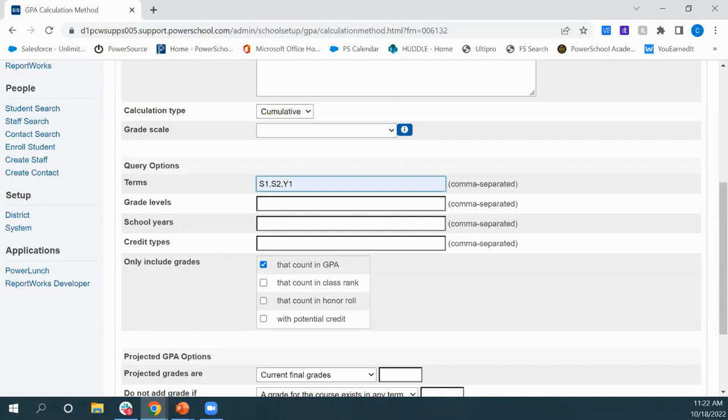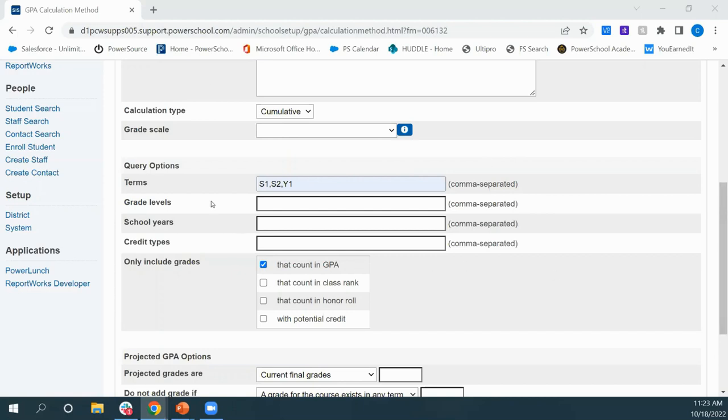This comes into play where some districts, obviously, you store every single quarter and everything. We store quarter one, we store quarter two, but we have that as a running tally. We need it elsewhere. But when we're doing our GPA, we're just looking at our quote unquote final grades. We're just looking at S1, just looking at S2, just looking at Y1.